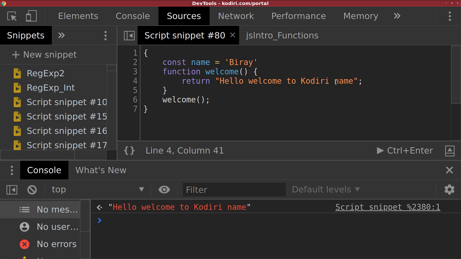So we need to effectively tell it that name is a variable. There's numerous ways we can do that. We could have a string and then use this plus operator with name. That would effectively join those two things together.